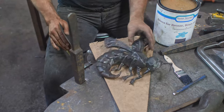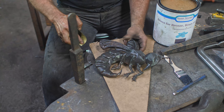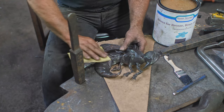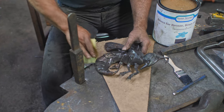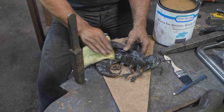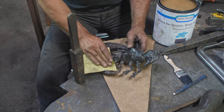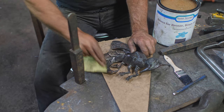Okay, so I had rinsed it in water to neutralize the effect of the patina. Now, while it is still wet, I'm gonna go in with some 300 grit sandpaper just for a quick pulling out of the highlights, leaving the dark spots. I'm probably gonna have to do some fussing with it after, but this should be able to give you a pretty fast transition and an idea of what the finished product is gonna look like.